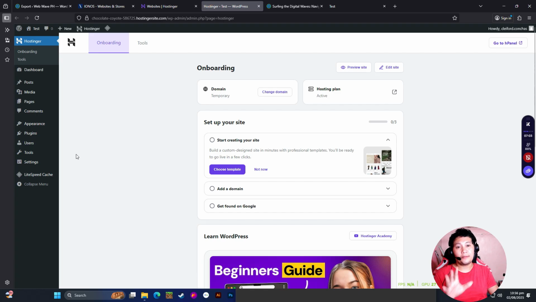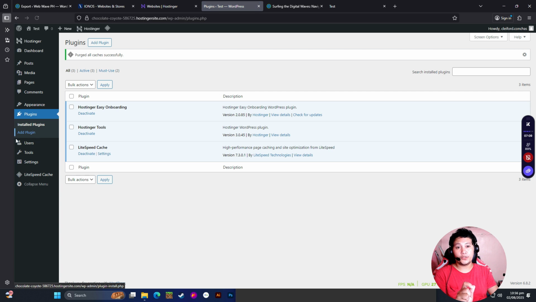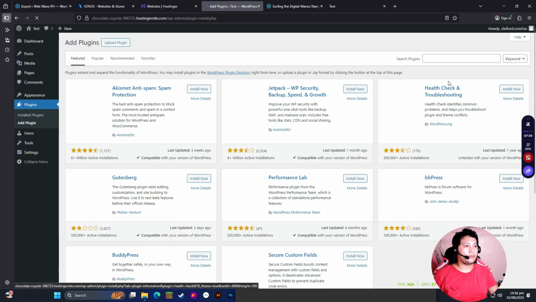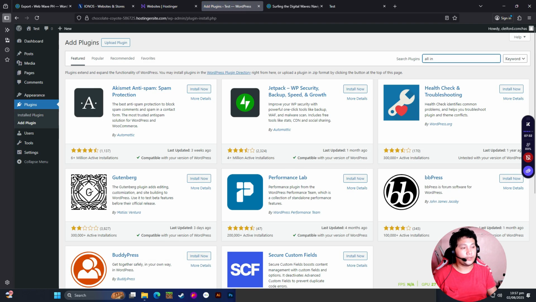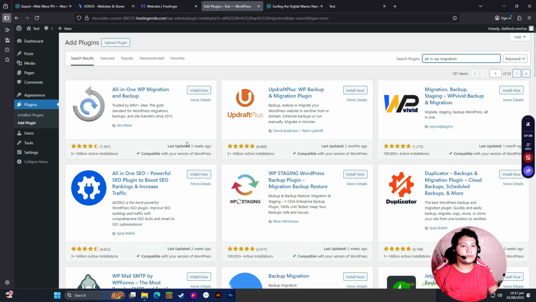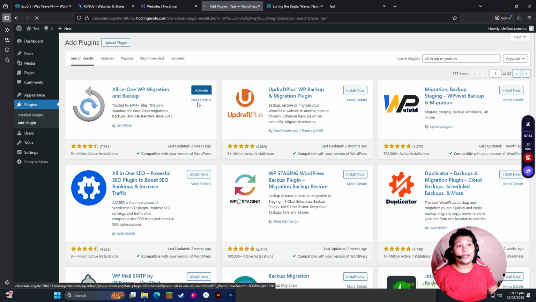All right. Now I'm inside the WordPress admin. So what I'll be doing here is, again, going to the plugins. And by the way, this installation comes with a free plugin and it's actually pre-activated. So we have to deactivate this just to make sure it doesn't conflict with our migration. Now let's install All-in-One WP Migration. Then, once done, simply activate it.